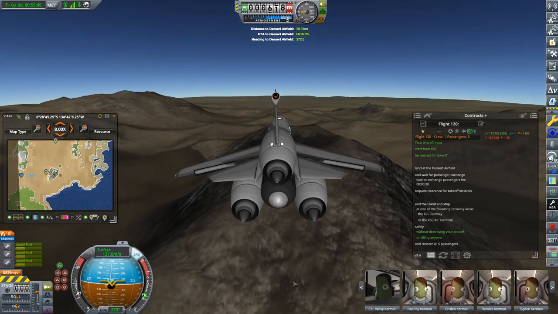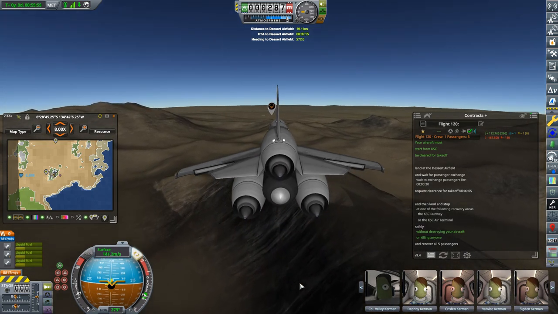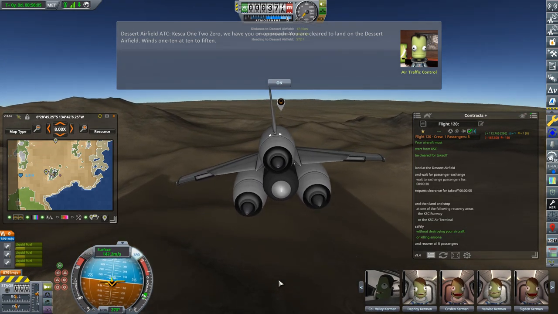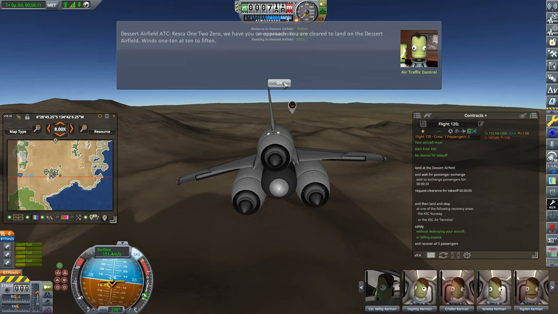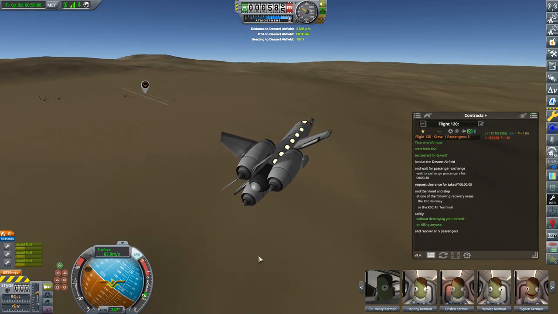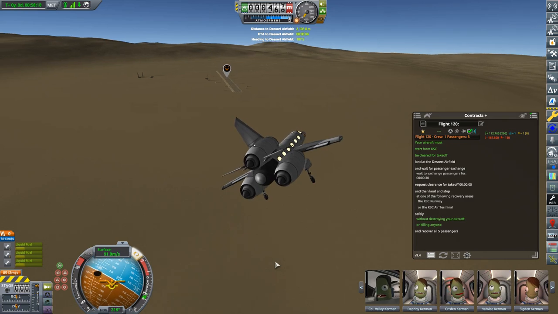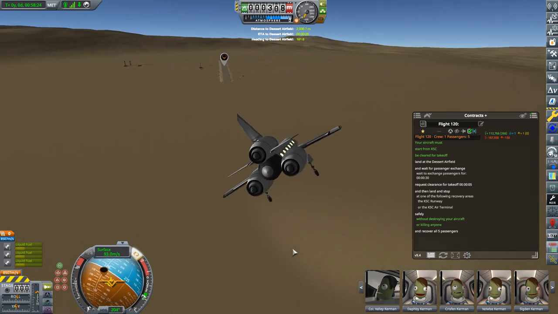I have absolutely no idea which way around the runway is, though. Oh, whoa, whoa. Desert airfield ATC, Keska 1 New Diabae. We have you on approach. You are cleared to land on the desert airfield. Winds 110 at 10-15. Sure they are. I don't believe you. Oh, this plane, I should have spent more time on it. It is a beastly thing. If I don't end up satisfying this mission, I will definitely make some improvements to this. Hopefully get it flying better. And more fuel would be good.